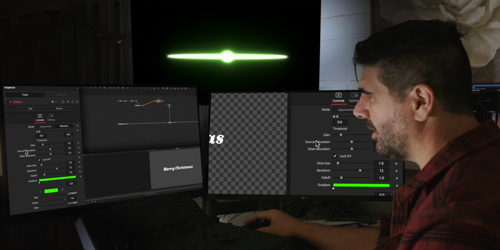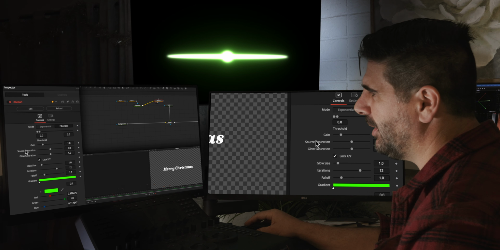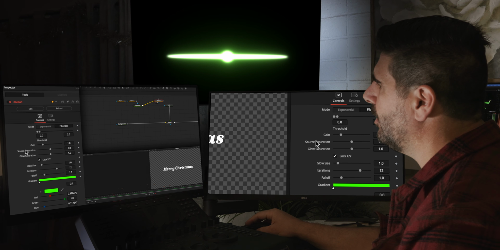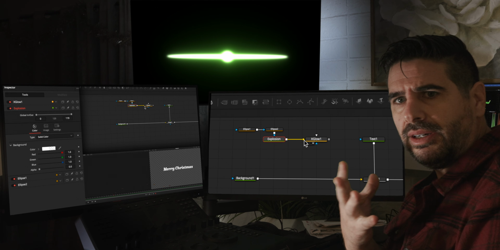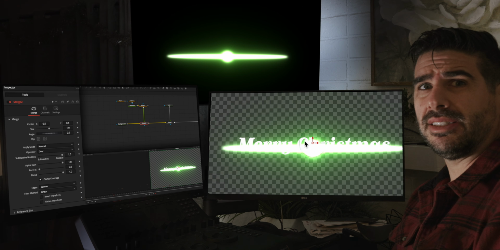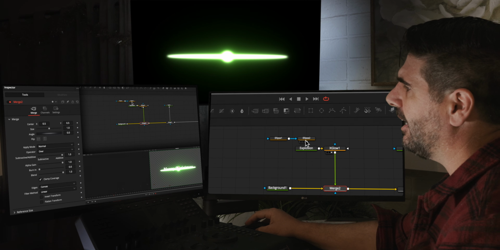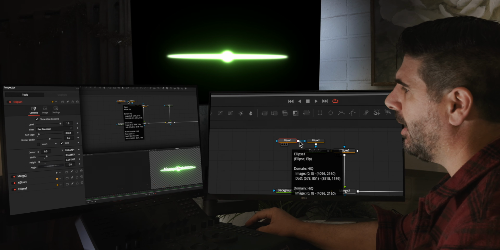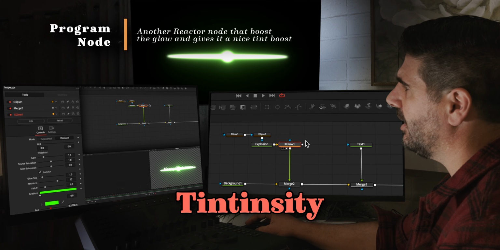We can give this a nice color. We're going to give it a nice orangey, maybe a green. Let's start with green. We can always change it later. That is one of the fun things. Xglow is something from Reactor, so you can search and download any number of plugins from Reactor. This is how I like to make my lightsabers, if I'm doing something with lightsabers, and a lot of other things. We got that nice little glowy thing up there, and we can actually pump this in behind our text. Now you can see how it's behind the text right there.